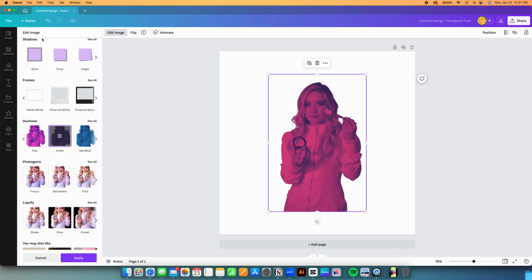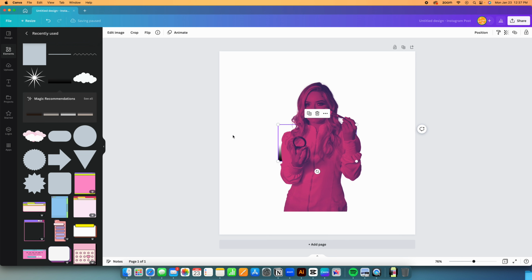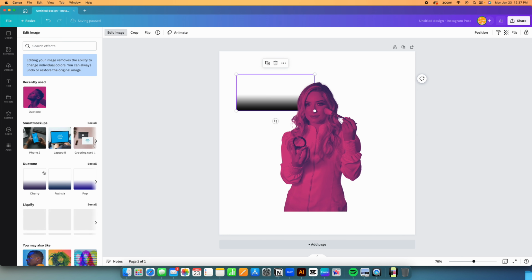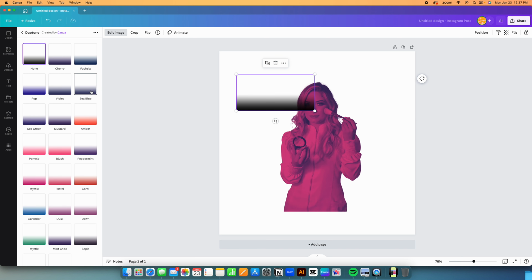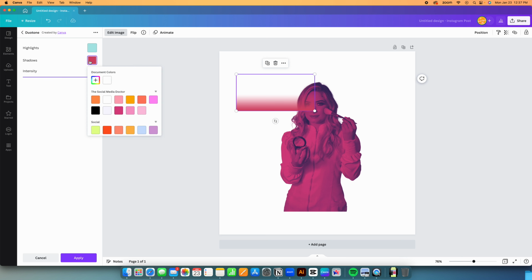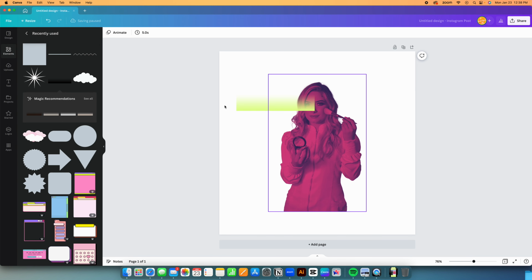So again, if I'm trying to change the color of something, say there's an element, like I was trying to use the shadow filter earlier, you can see it right here. So on this element, I go to edit image because it's technically an image because you can't change the color. You go to duotone and then you can just click on it and change that shadow to any of the colors that you choose. Or again, double click on any of these and add in your own colors. Boom.